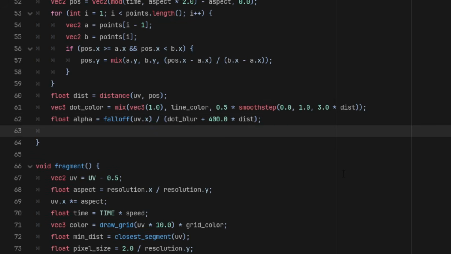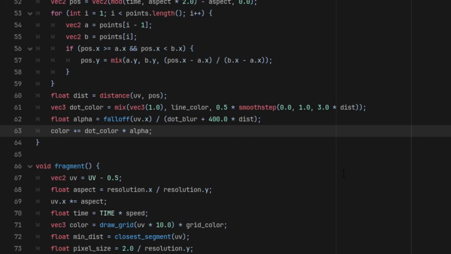All right, and finally we can modify the variable color, which is all this is about. Color is increased by plus equals dot color times alpha. Okay, perfect.